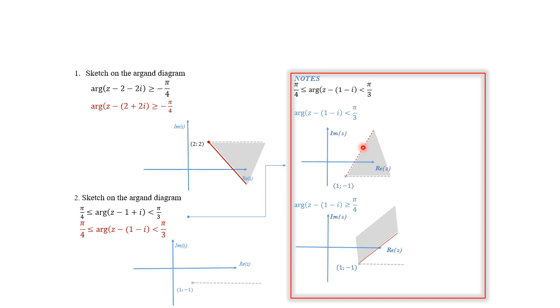But take note of the lines here, the broken line and the continuous line. So this is the angle of pi over 4 that we need here, and the region was on the upper part here. Then another angle that we have is an angle of pi over 3. So that region was below here. So we need to intersect here. When we intersect the region above and the region below, that's the part that is going to be left here. So we are intersecting at this point, right? So that's the region that is being represented.